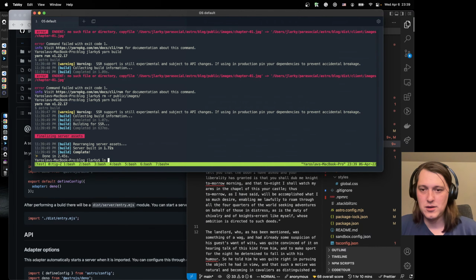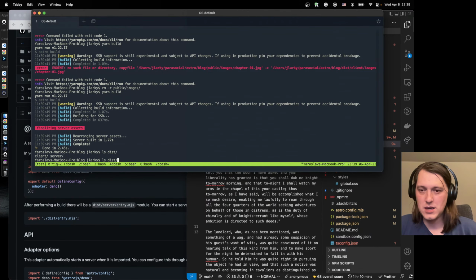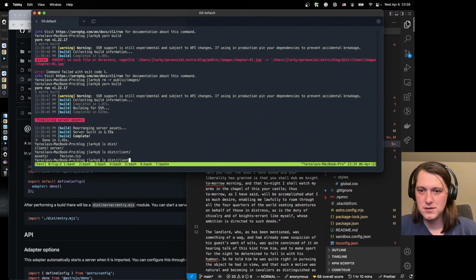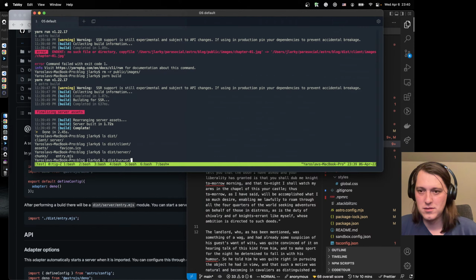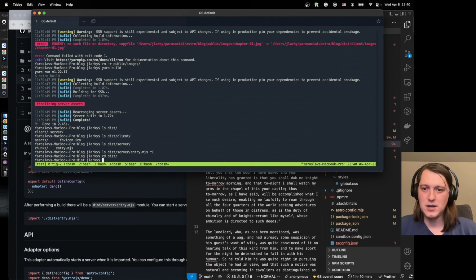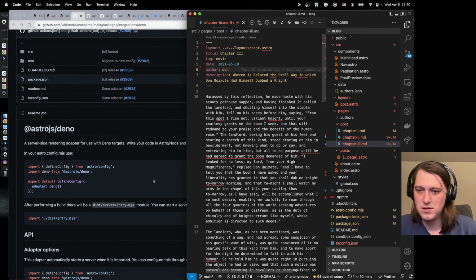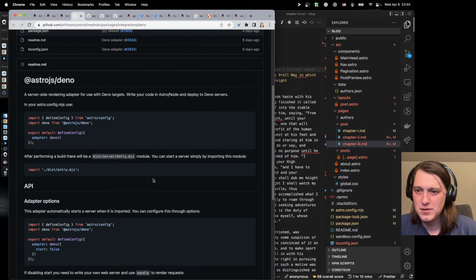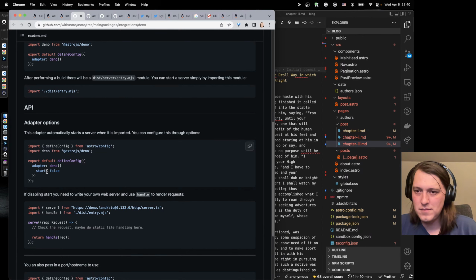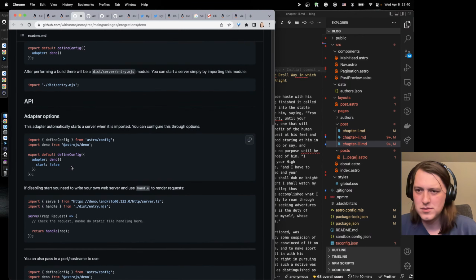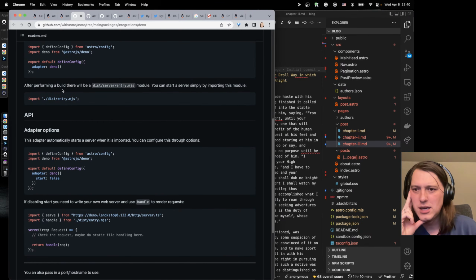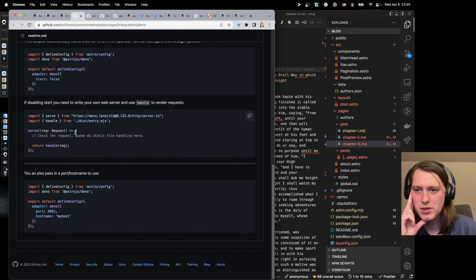Okay, so let's look at what we got there. It's client, server, and entry. If I get to here, does it explain how to run it? Start false. What does that mean? After there's a module, you can start a server by simply importing this module. Okay, so start false will not create a side effect on the import.